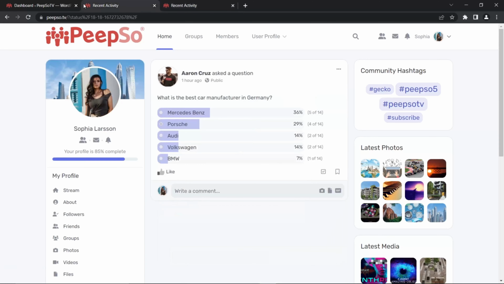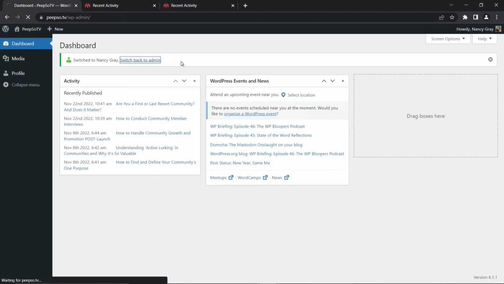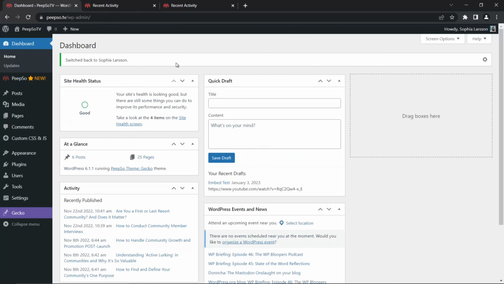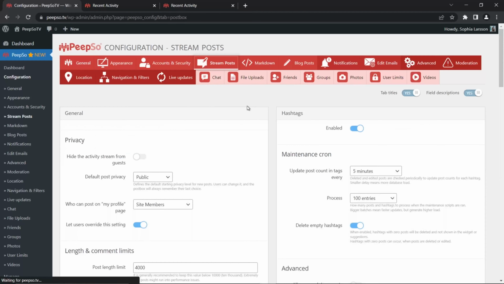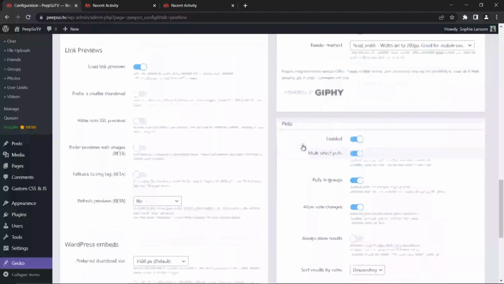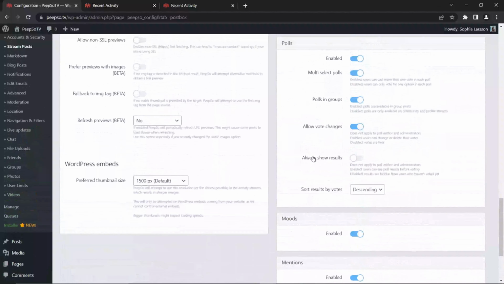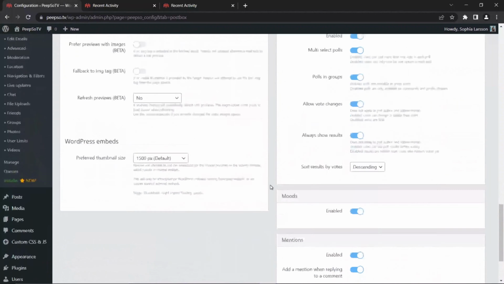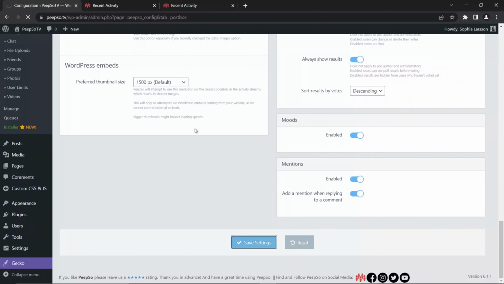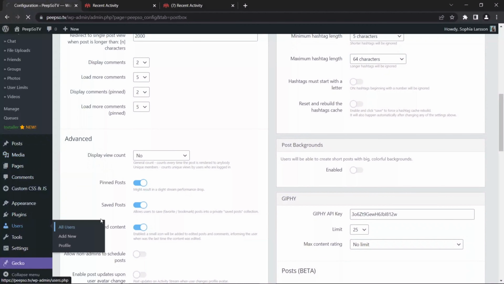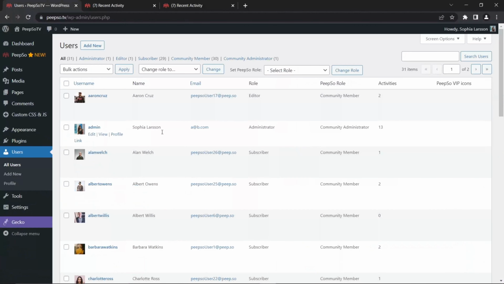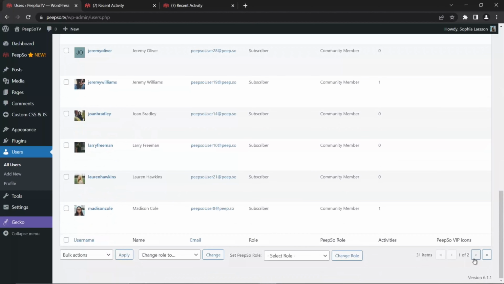All right. If I go back to the configuration, I need to switch back to admin, go back to the configuration, stream posts, always show results. Okay, save the settings. Now bear with me, I again need to go to all users, switch to the proper user, all right?